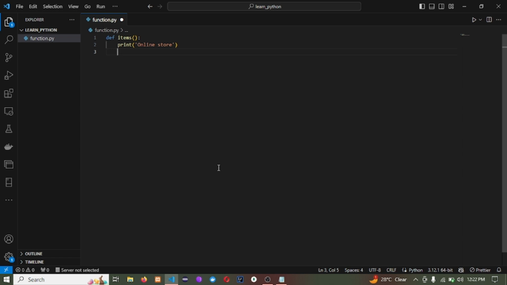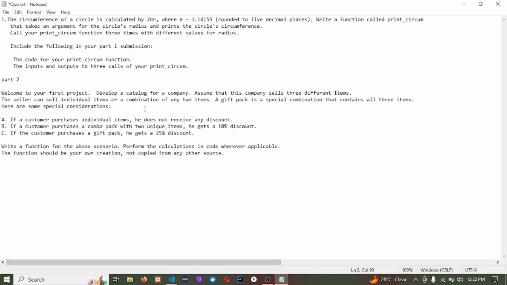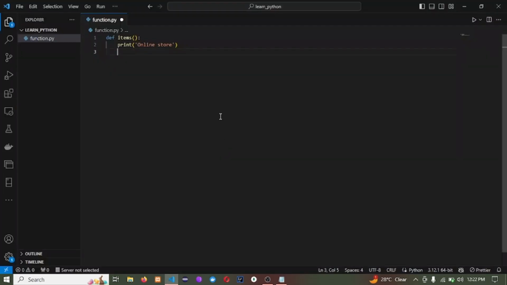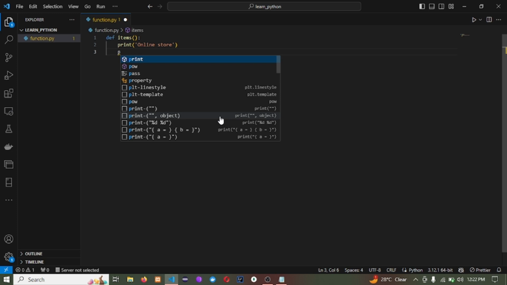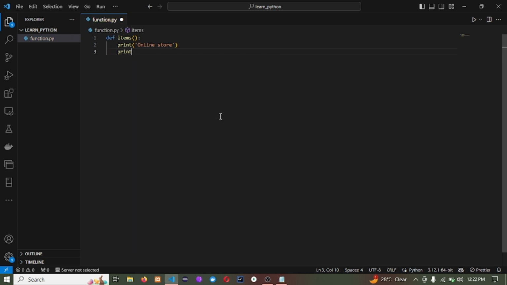Something else that we saw from the question is the individual items of 3 items. I can choose something like, let's say, iPhones. They may be the items that will be on sale, and I may print all the products, or all the items that are sold.